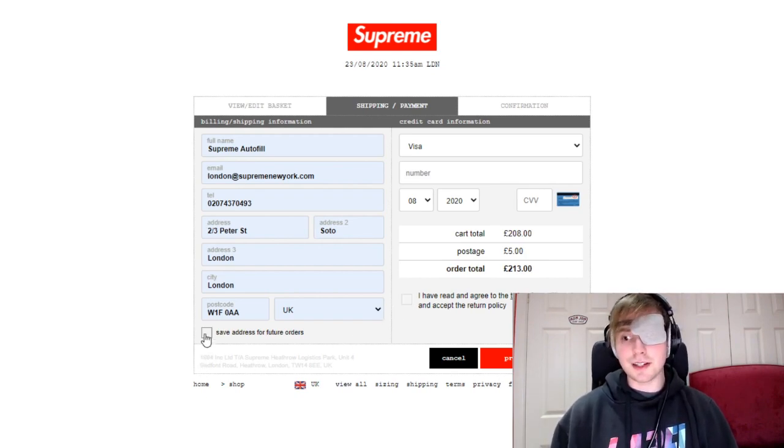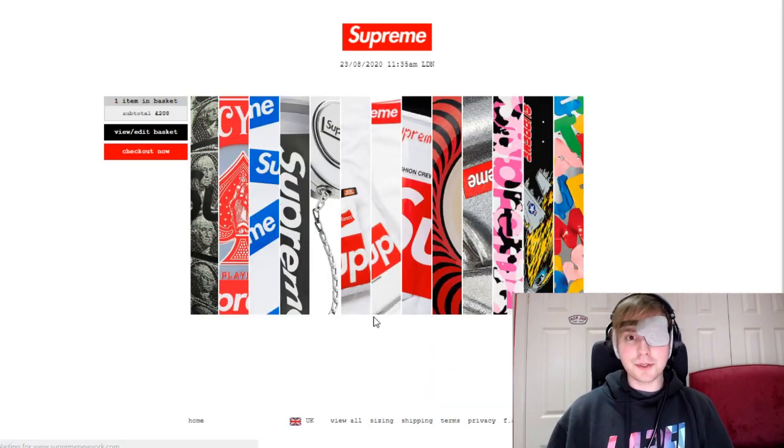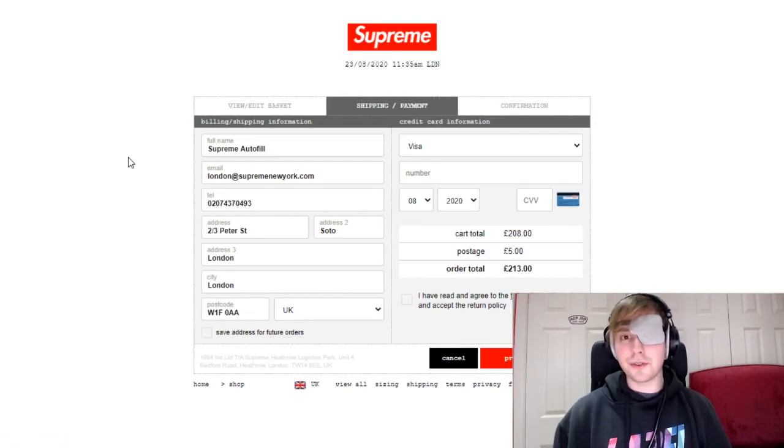And what this normally does is that it will save the details on there, and it will normally store them. Sometimes it stores them until next season, sometimes it doesn't. If it does store them until the next season, you don't really have to worry. If it doesn't, then you just have to go through the same thing.